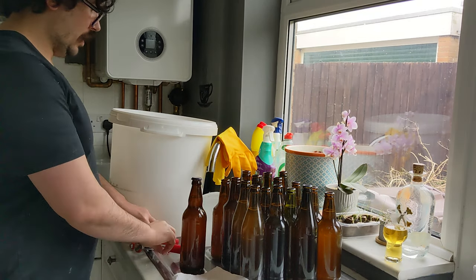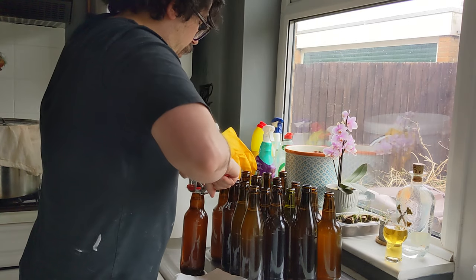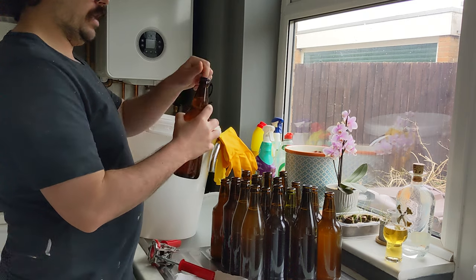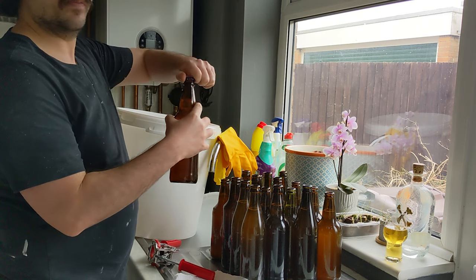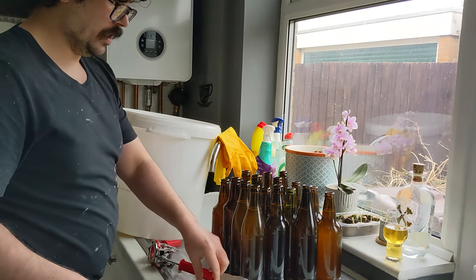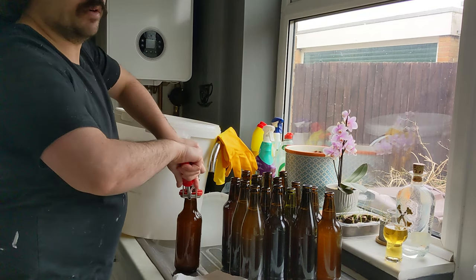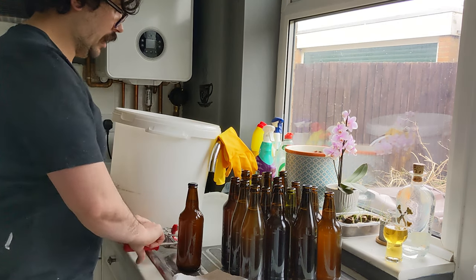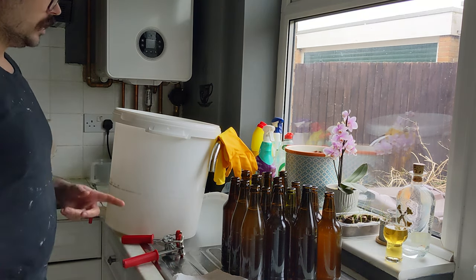That's 19 bottles of Chinook Smash, and a little test glass. Normally I pour it into the last bottle but I actually had just enough. The clearness — look at that. Lovely. Needs to condition a bit, but it's pretty nice already. Now I've just got to cap all these. Put the cap on, bottle capper, stick it on top, and push down. It's quite stiff but you need some good force on it — that's what it's made for. I give these a little test, make sure they're secured, make sure they're not loose. It lets you know there's a good seal there so none of that gas is going to escape.